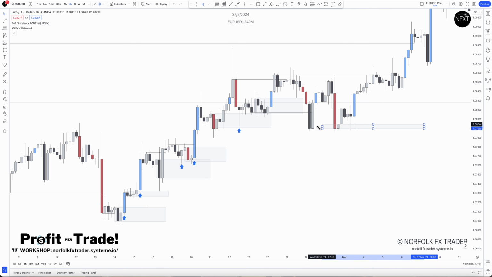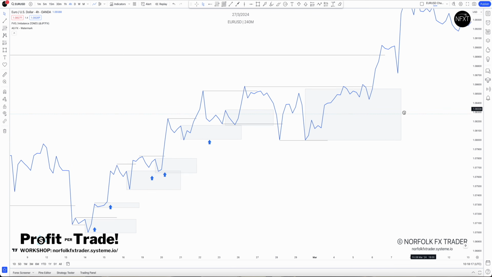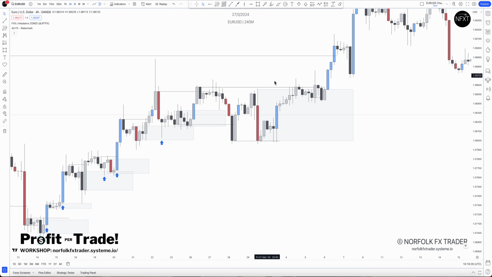Now, an area of demand here, let's go back to price to see where our last area is. So just look to see which is the lower of the two. This one will be my area of demand. So once we broke out of price, we can look for an entry. As we broke out here, we can look for a price action signal. What do we also have within this area of demand? A sweep to the downside. We learned that in the previous video. Let's see if we have a candlestick pattern.